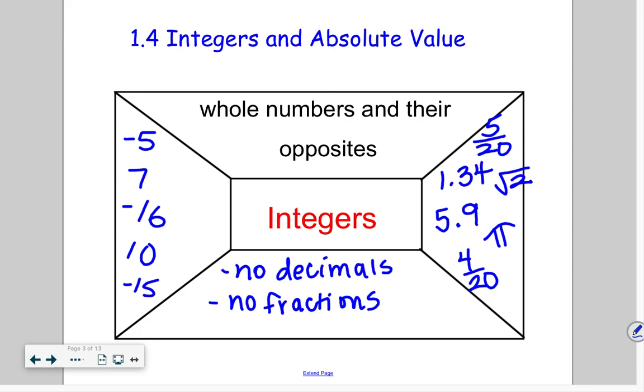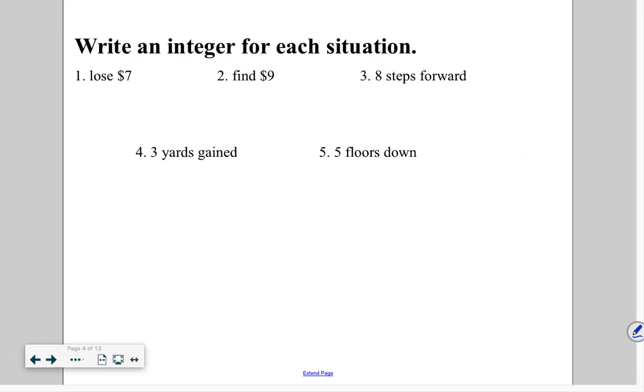I could do the square root of 4, right? What's the square root of 4? 2. 2 times 2 is 4. But the square root of 2 doesn't have a number like that we can do that with. So those would be called irrational numbers as well. Questions on what an integer is? Okay, so we're going to go back into our notes page.